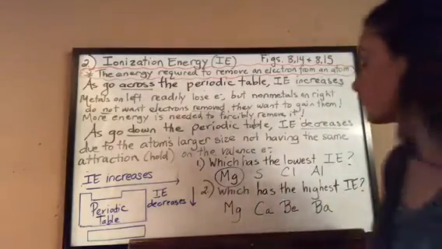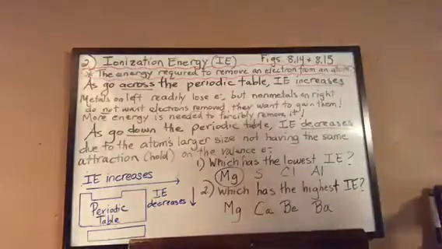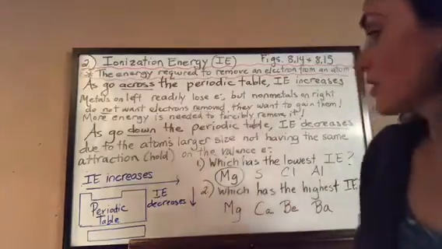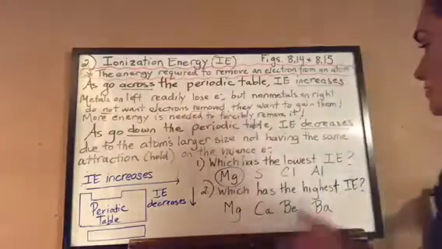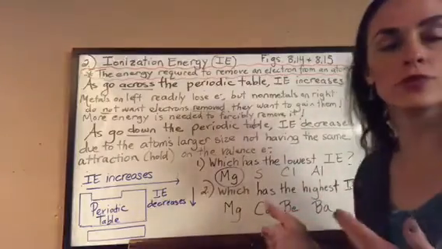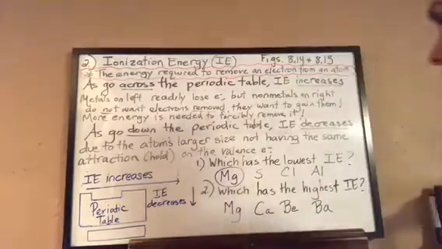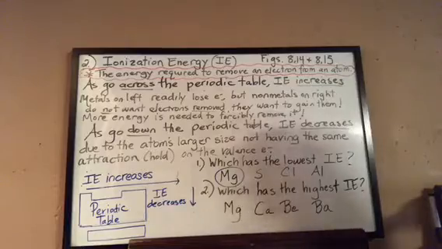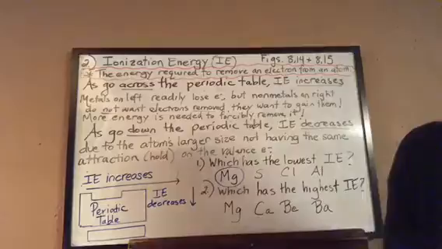Okay. Now let's compare 4 alkaline earth metals in group 2A, which has the highest ionization energy. So the highest ionization energy would be an increase, okay? So we have the terms lowest, highest, referring to the trends of increasing or decreasing. So don't let those words confuse you, okay? If something is lower, it's decreasing. If it's higher, it's increasing. So which has the highest ionization energy if we're comparing 4 alkaline earth metals?